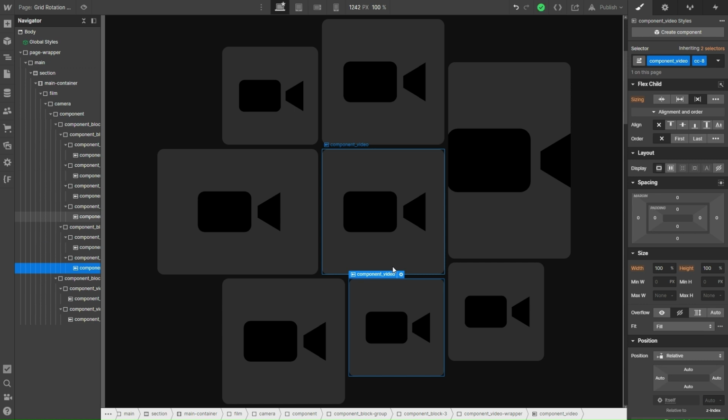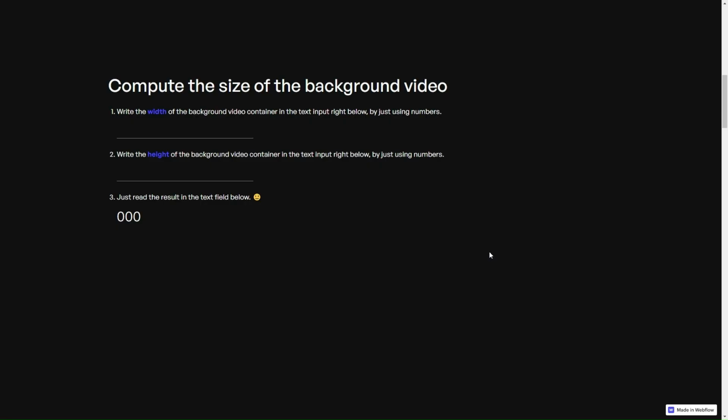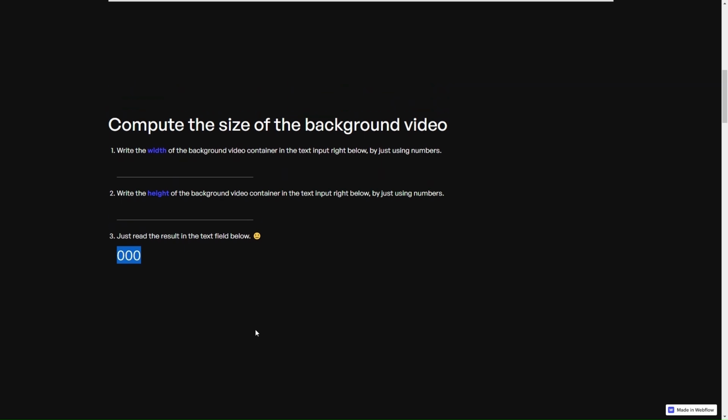Now, how do we compute the size of each background video? We will see that later when we talk about the actual animation. But even if you're not interested in that, along with this tutorial, I will provide you with a clonable, and inside this clonable, you will find a form. We can just fill this form to compute a value, and we will use this value for both the width and the height of our background videos, because at the very end, our background videos will just be squares.